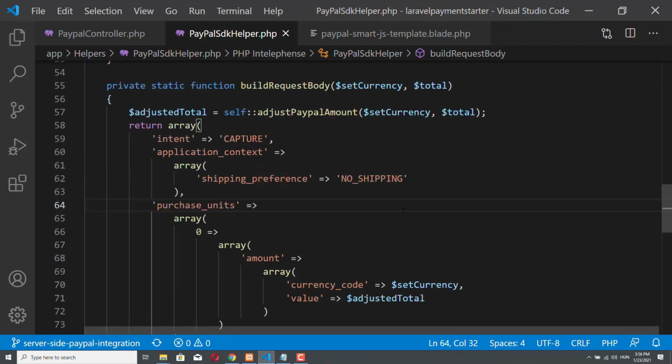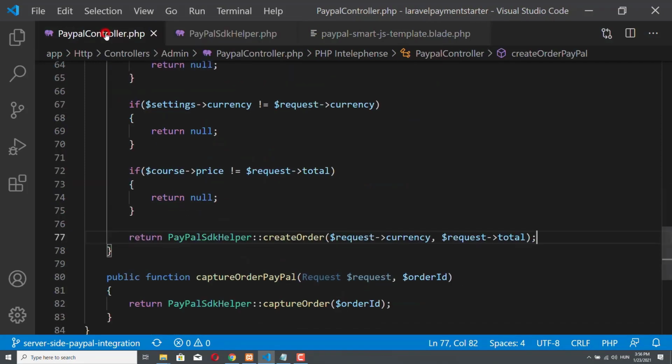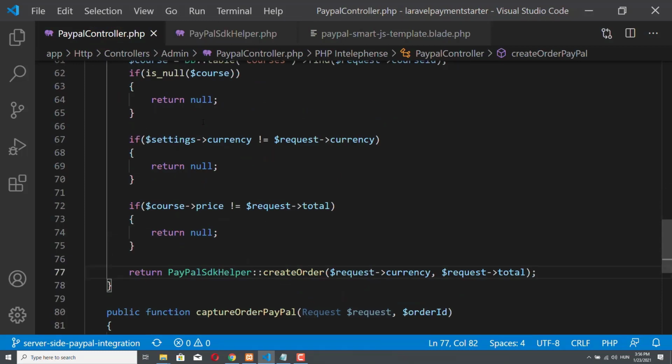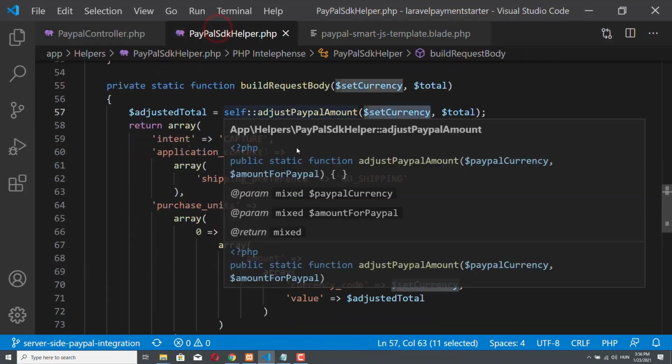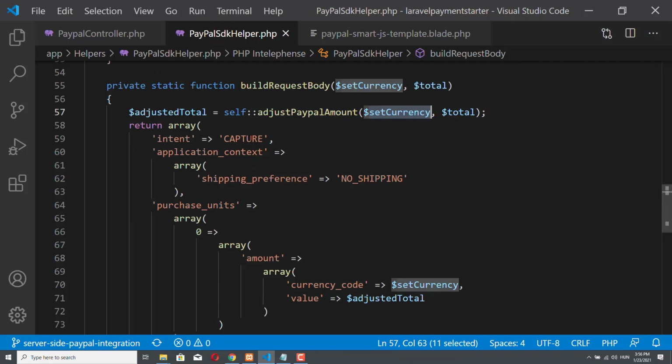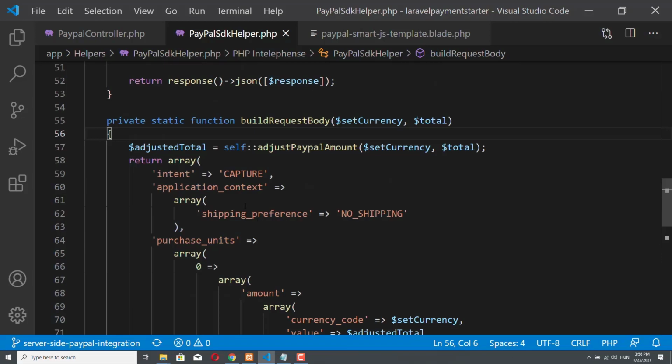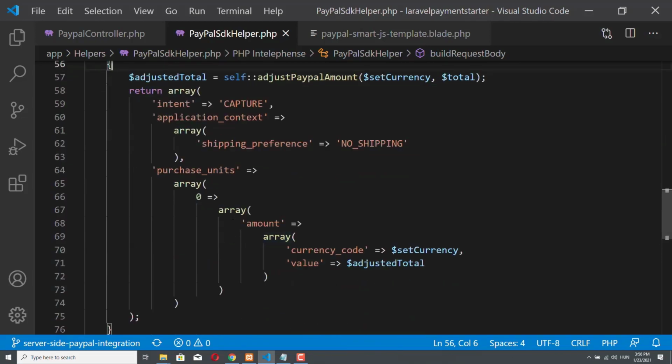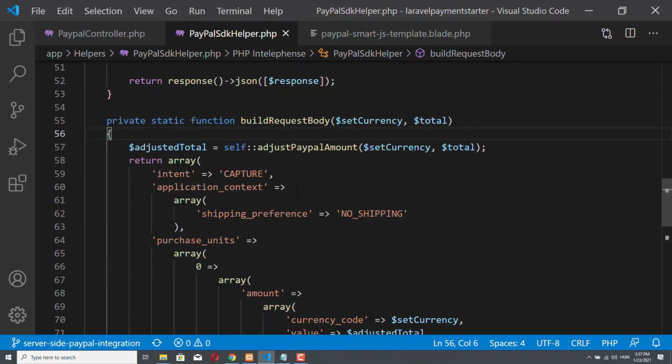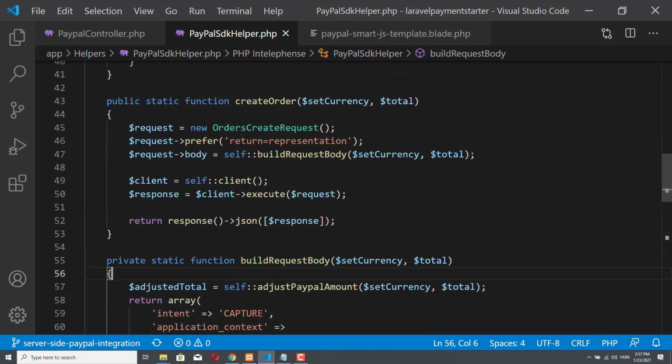And as you can see, the customer cannot play around with the currency. We checked in our controller if the currency was the same as the currency that we had in our settings, and we only reach this point, so we only create the order, if the currency is fine, for example. So you can see that it's a much safer implementation. However, of course, it is much more complicated to implement. And of course, we are still not finished, because this is just the body property of our request object.